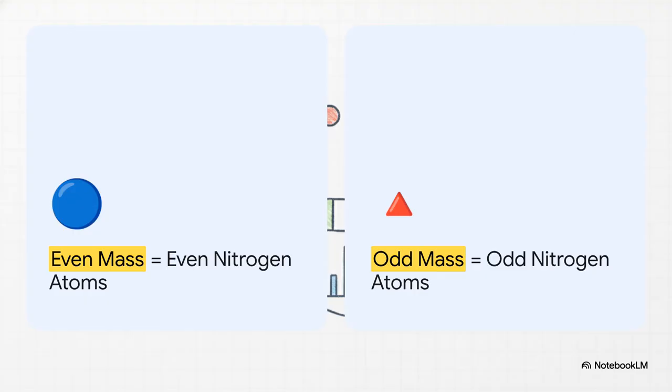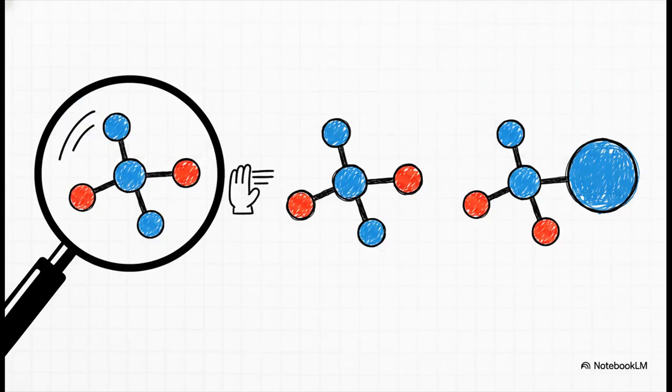One of the absolute best cheat codes is the nitrogen rule. It's a fast visual trick that immediately tells us if our suspect contains nitrogen just based on whether its mass is odd or even. Nitrogen is a bit of a weirdo. It has an even mass, but an odd-numbered valence. Because of that odd valence, an extra hydrogen atom always ends up hitching a ride, throwing the total mass off by 1. So if your molecular ion lands on an even number, your molecule has 0 or an even number of nitrogen atoms. If it's on an odd number, it definitely contains an odd number of nitrogens. It's that simple.